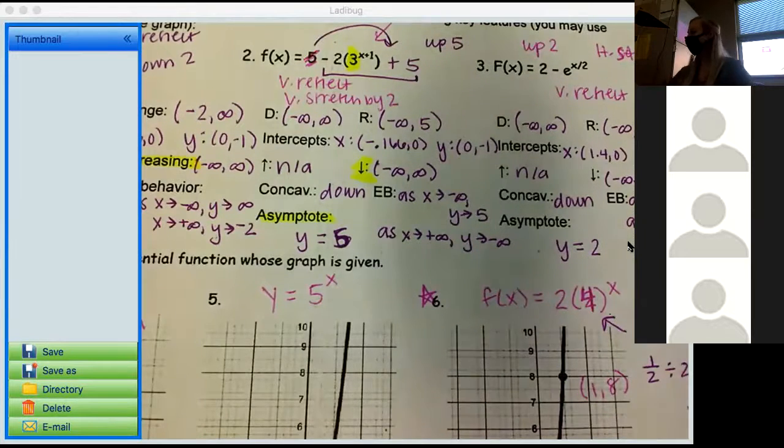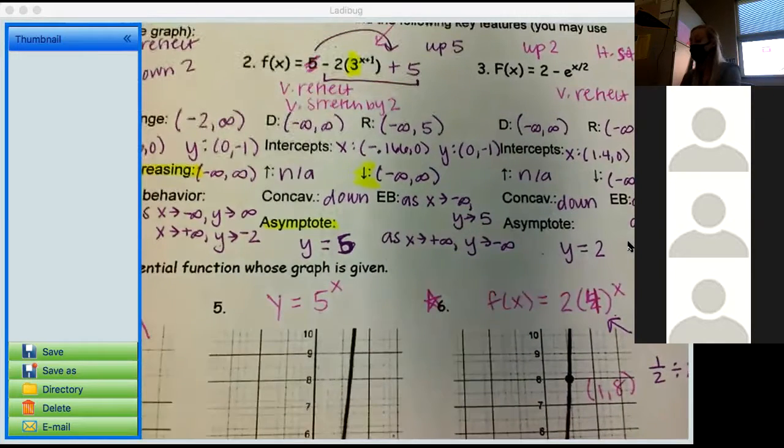Are there any questions on 2? My online people, y'all are quiet. If anybody missed anything, you guys missed the end behavior. And honestly, that was really about it. A couple of you made a couple of mistakes on the ranges. If it's going down, it should be -infinity to the asymptote. If it's going up, it'll start at the asymptote and go to infinity. I'm going to keep going if we're good with 2 though.